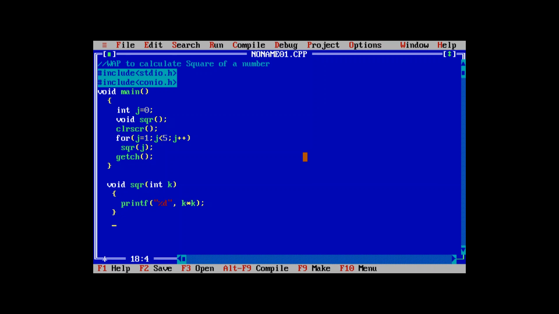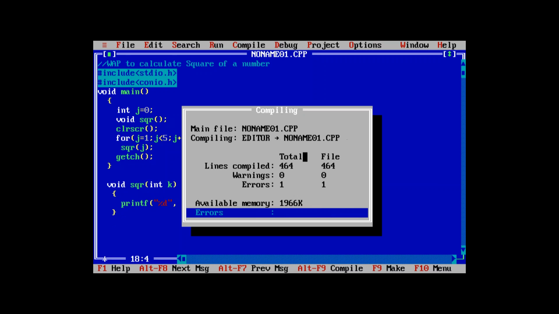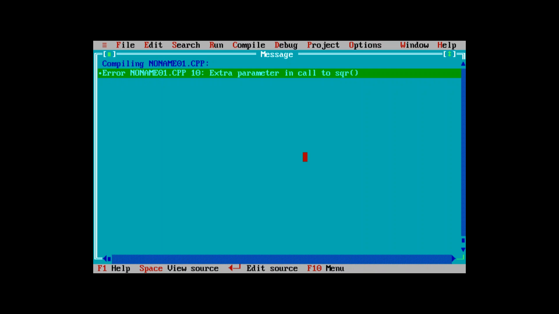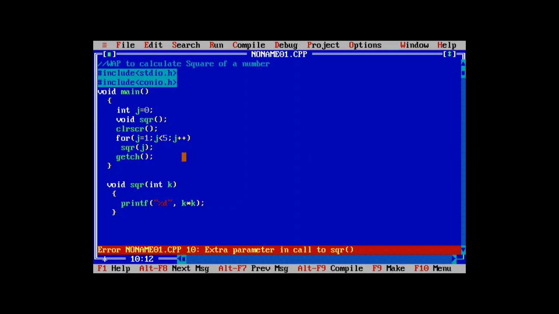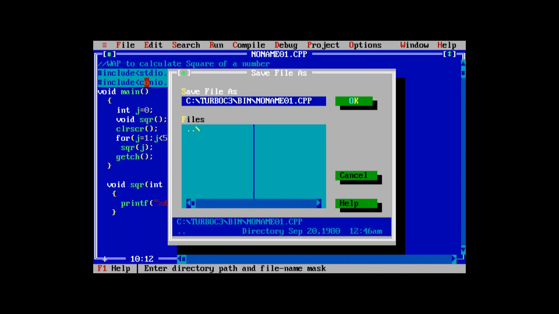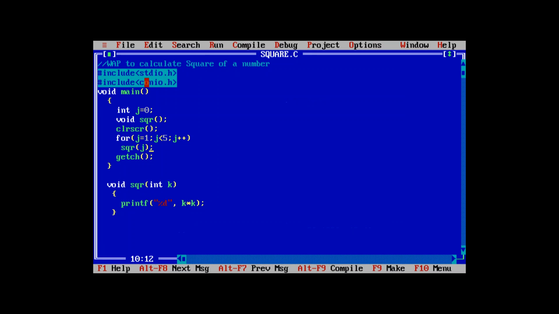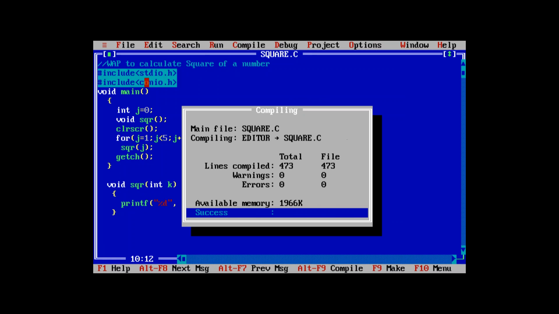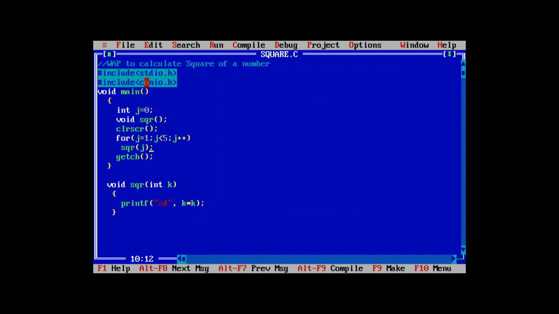Then if I compile this code, there is one error, extra parameter in this one. So first of all we have to save it. Save it using any name, for example square, with the .cpp extension. Now if I compile this code, there is no error because it is running as a C program.